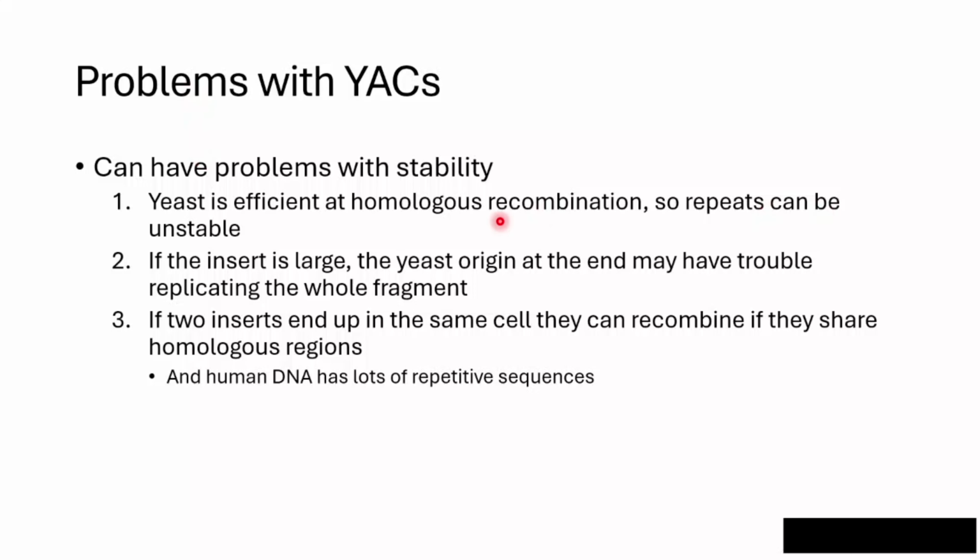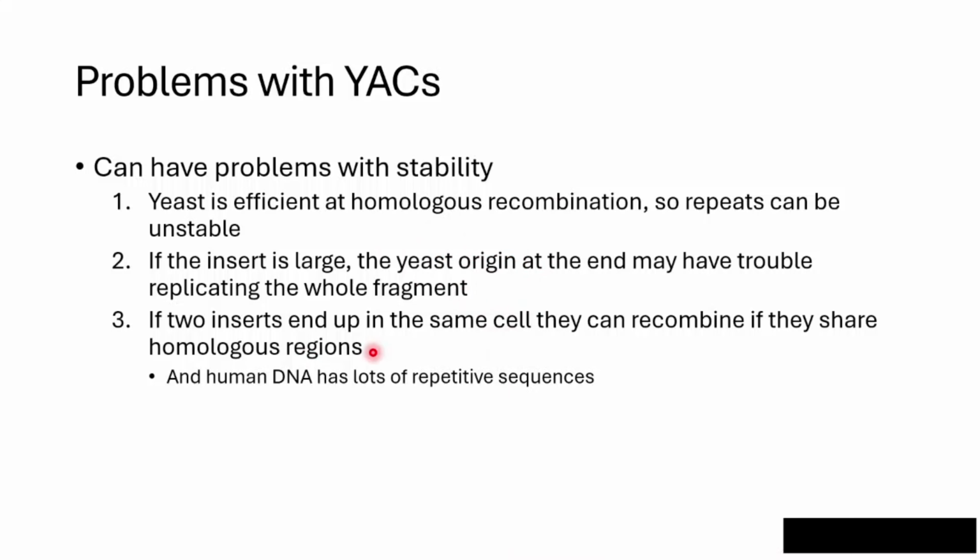This works for fragments that are very unique in sequence, but not for fragments that have, let's say, 24 microsatellites one after the other. If the insert is large, the yeast origin may not be sufficient to copy it. The yeast origin is fit for a specific amount of DNA. Yeast chromosomes are usually less than a million base pairs, so if you're already adding 500 kb, you're starting to get close to that limit. So it's not as efficient as origins of replication for humans, let's say.